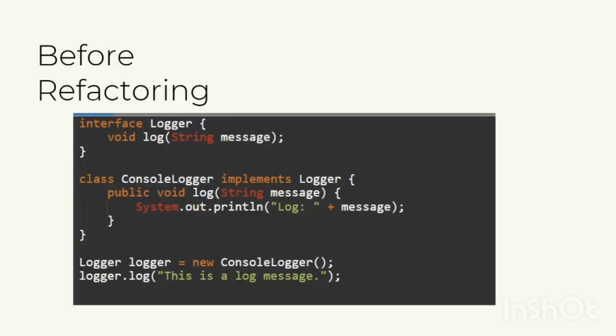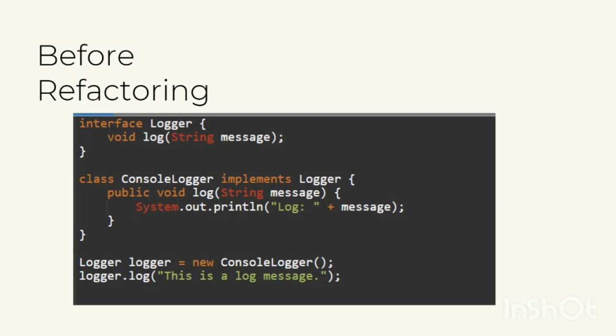And here you can see the code that we designed before the refactoring. In this code you can see the interface that we have coded, and the console logger that we have coded, and finally the logger. The logger is equal to the new console logger, and these are the strings that we have designed and coded in a path with a sequence of processes.